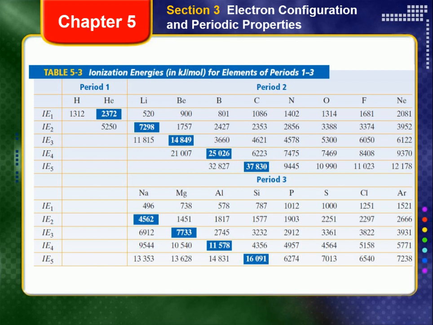Even larger increases in ionization energy exist between the third and fourth ionizations of boron, B, and between the fourth and fifth ionization energies of carbon, C. In each case, the jump in ionization energy occurs when an ion assumes a noble gas configuration. For example, the removal of one electron from a lithium atom, which starts at helium 2s1, leaves the helium atom in the noble gas configuration. The removal of 4 electrons from a carbon atom, which starts at helium 2s2 2p2, also leaves the helium configuration in that carbon atom.